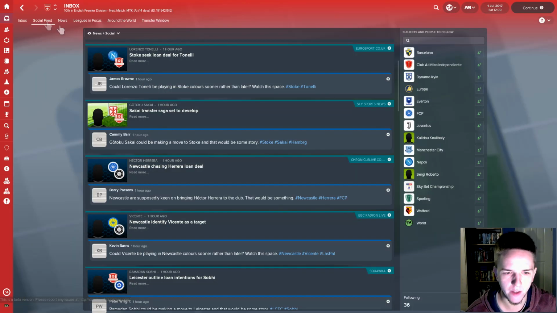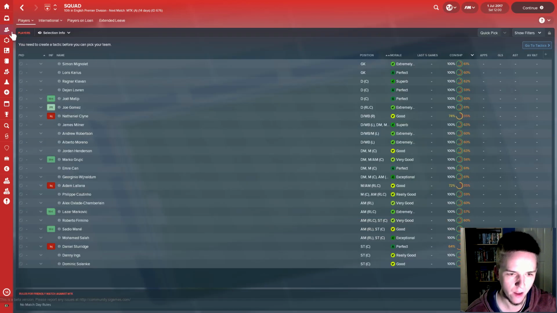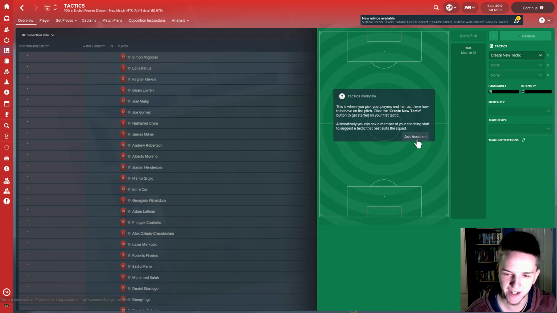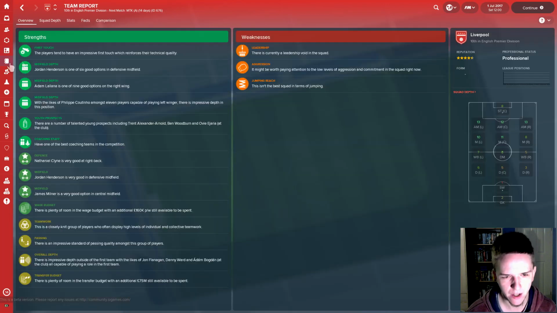Okay, so where else can we look then? We've looked at the social feeds, leagues in focus, this is all the same, so we won't need to look at that. You've got the squad here, which is there. We'll have an in-depth look at that next episode. Dynamics we looked at. A tactic, we can ask our assistant if they want to suggest a tactic. I think we'll go with, like a 4-1-2-3 sort of thing, I imagine, but we'll wait and see what happens with that. We've got the team report here. There's a leadership void in the squad, apparently. Low levels of aggression and commitment, and not the best in terms of jumping. You didn't need to tell me that.